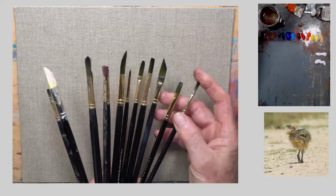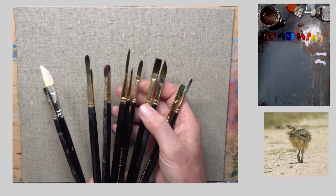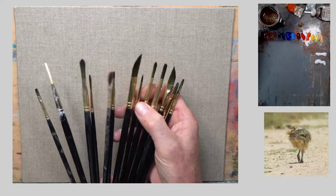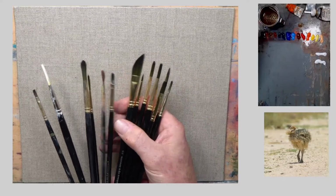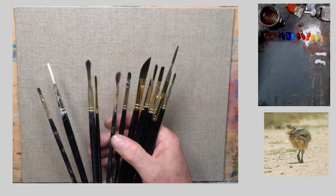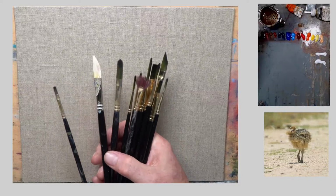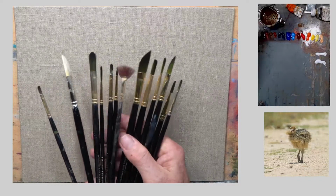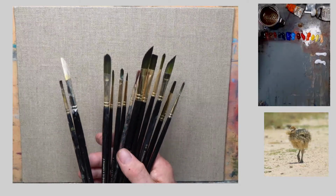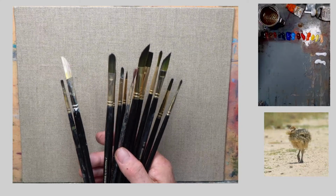As for the type, well, you can see I've got examples of almost all types here. I've got long filberts and flats. I have daggers. I have another longer, wider flat, and again with a filbert. I have a small pointed round. I have a very stumpy or becoming stumpy filbert. I have, of course, a trusty rigger and one or two others, but they are all here. And whether or not I use them all on this demonstration, I don't know. But they are available to me should I wish to pick one up and use it.